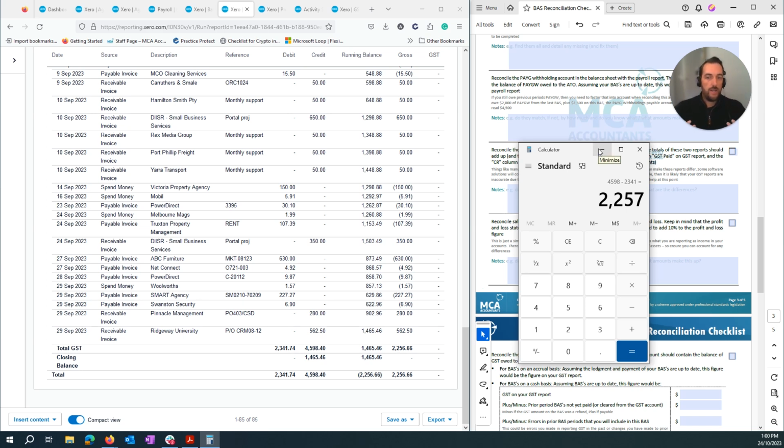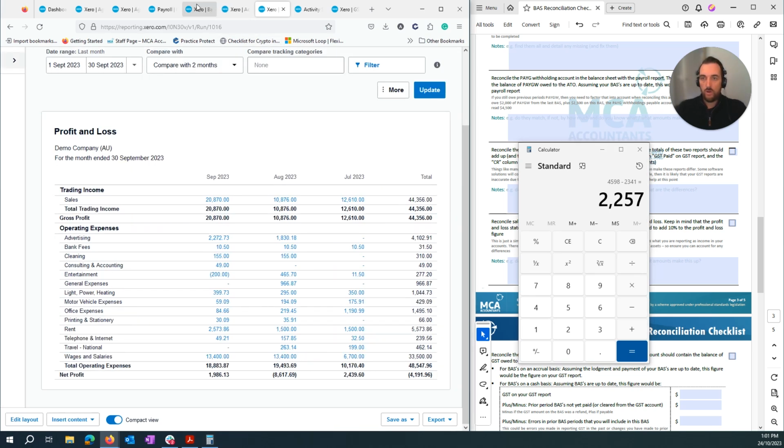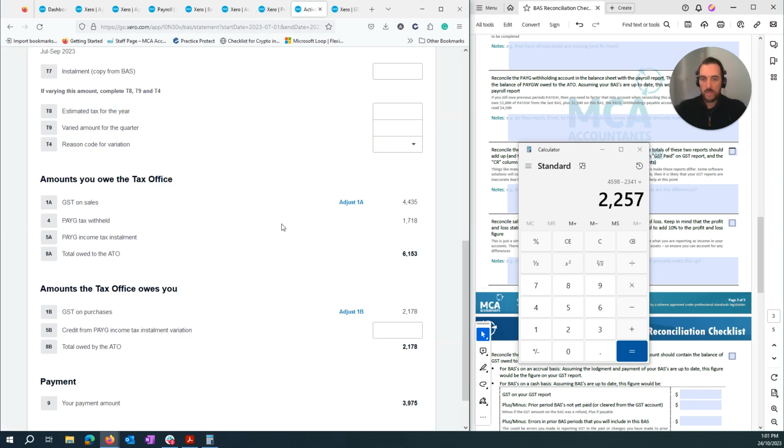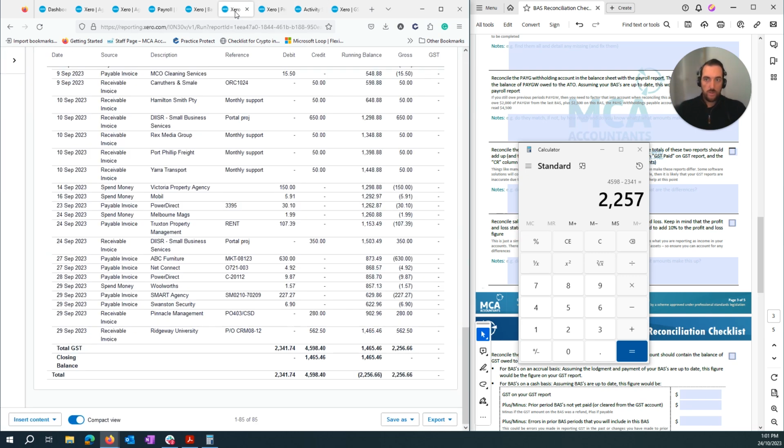So I take that as the amounts going through this GST ledger report match what is showing up on the BAS report here. We've got the same net figure on the report that we've got in the account, which is actually 2,256, the total of this gross column. So for me, they match.